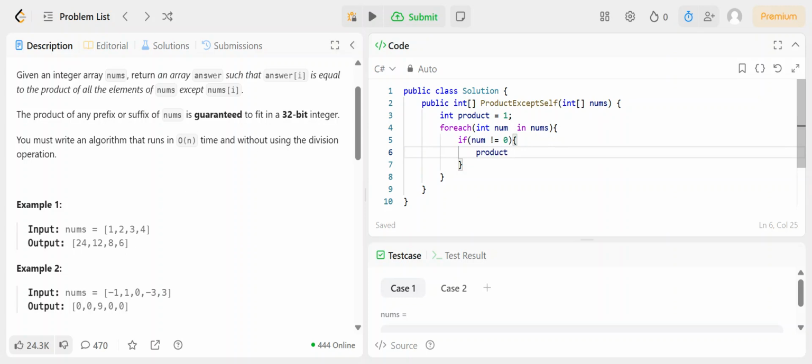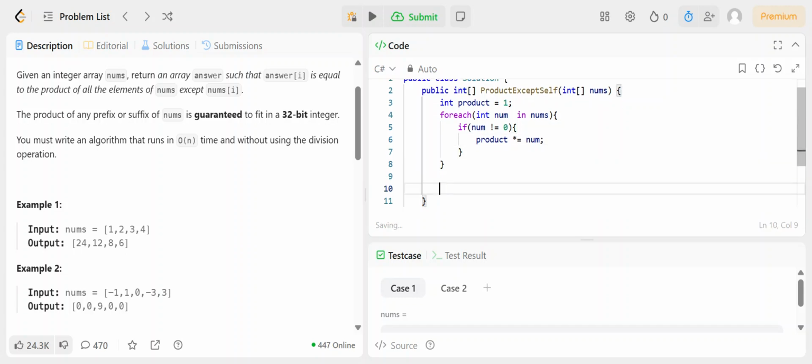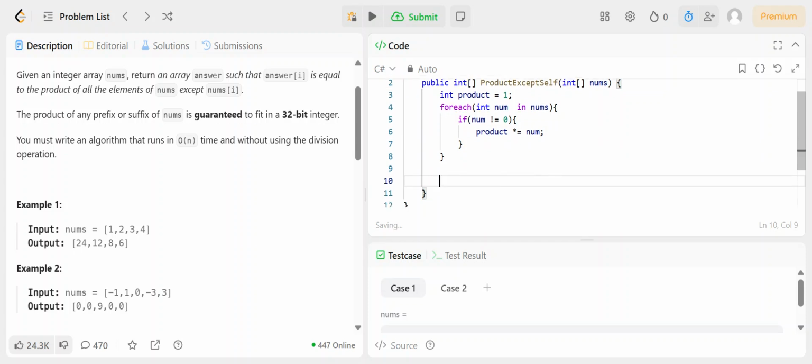Why? Because if any value is zero, then ultimately our product will become zero. So when num is not equal to zero, product is equal to product into num.